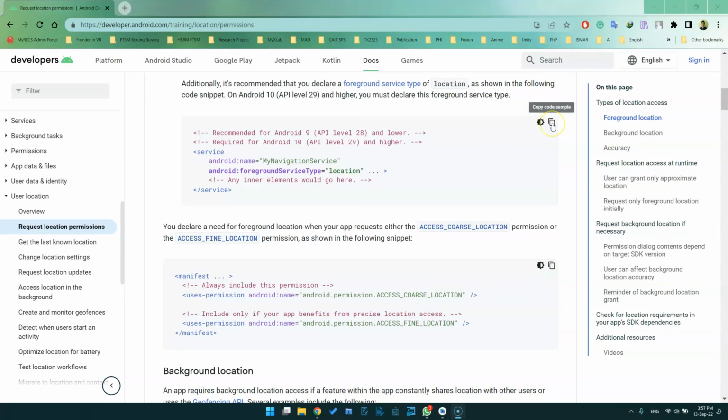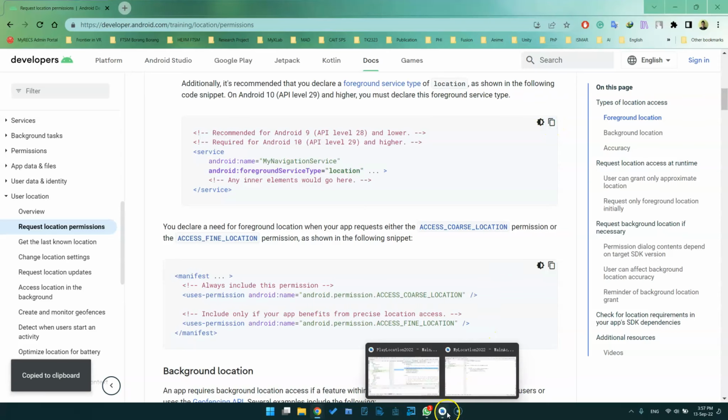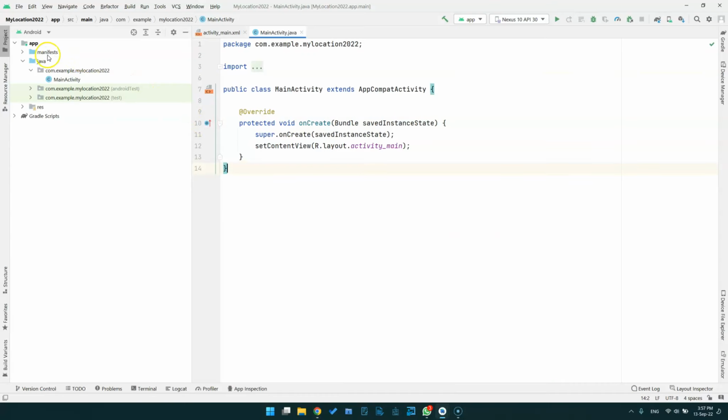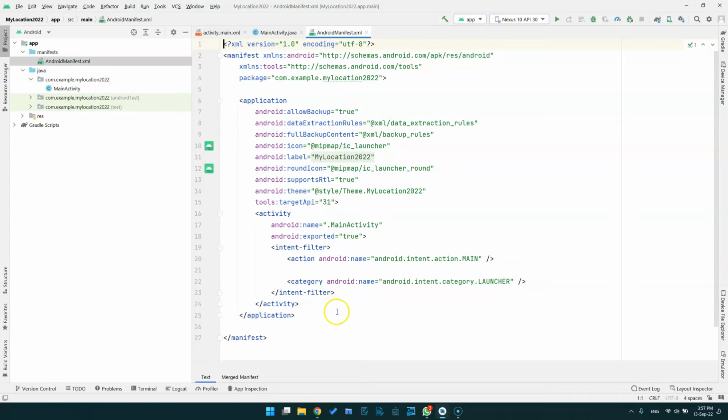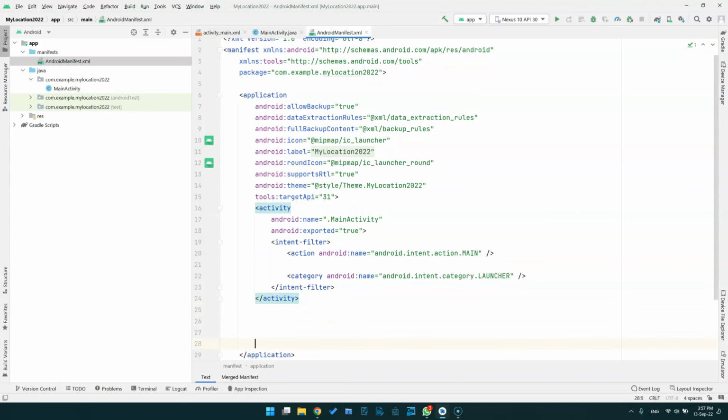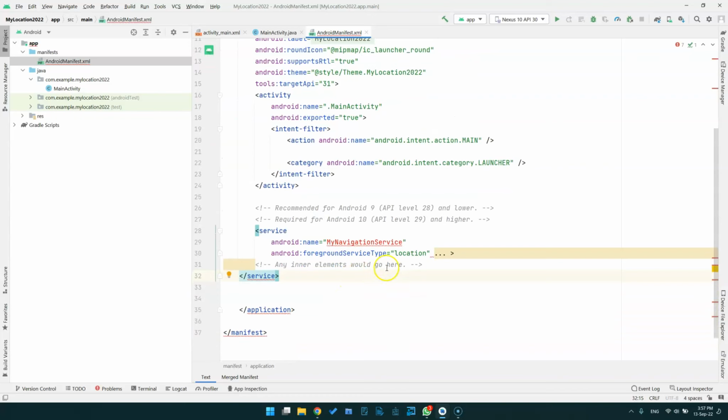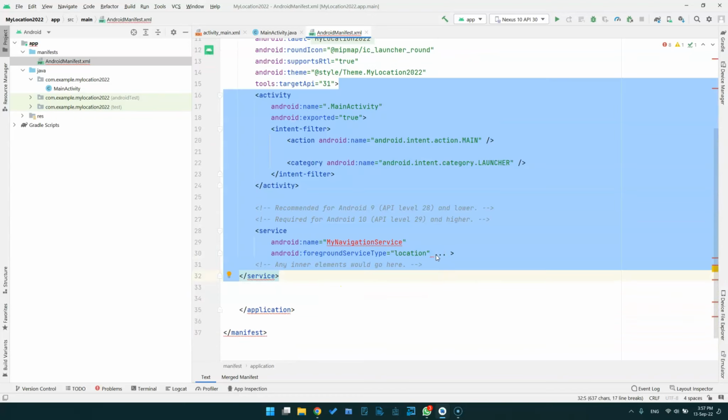So we will just click this button to copy the code and then go to your Android Studio, search for your manifest file, and then paste it under the application tag.